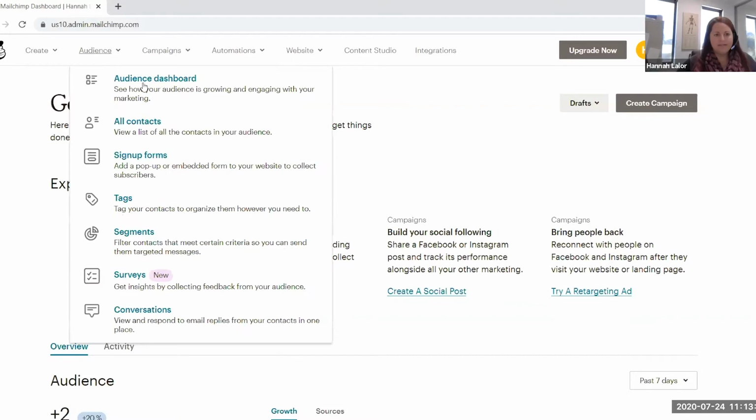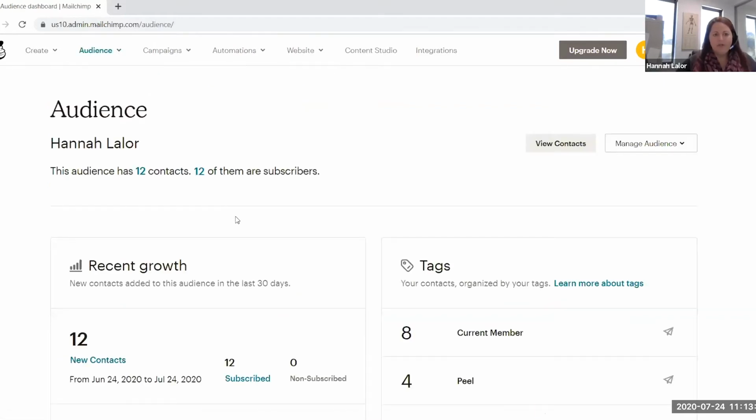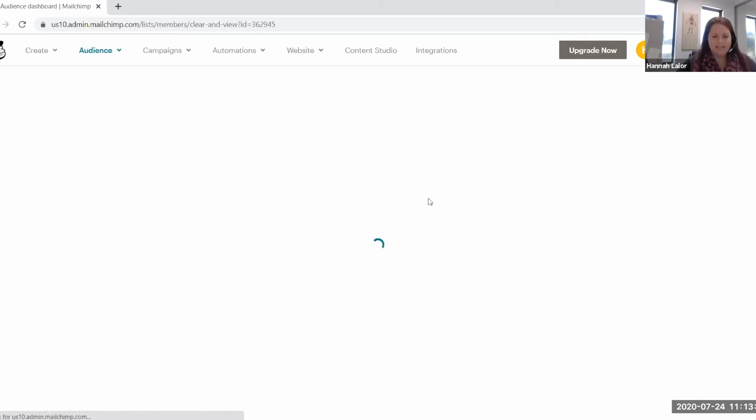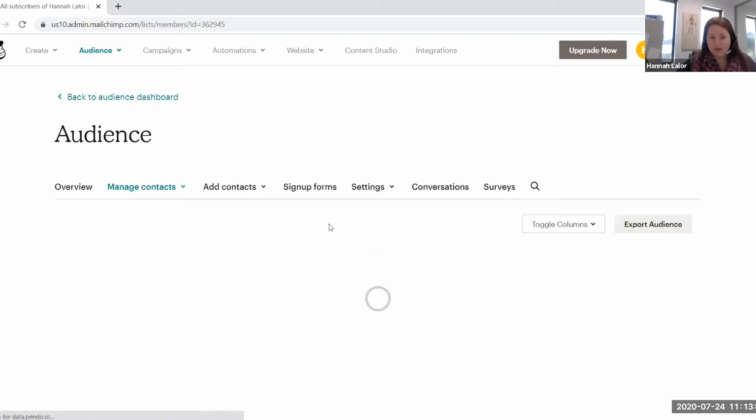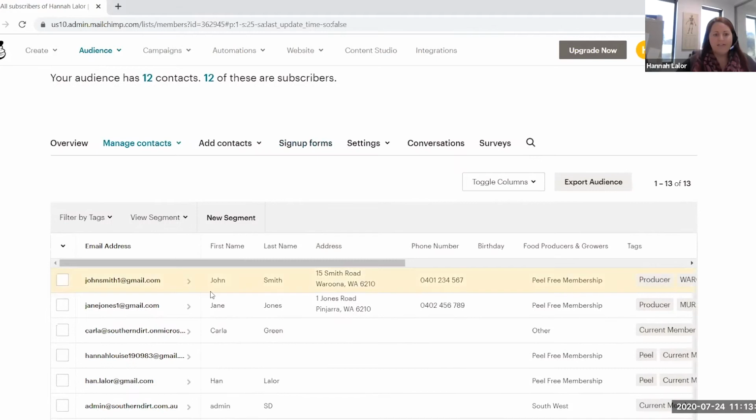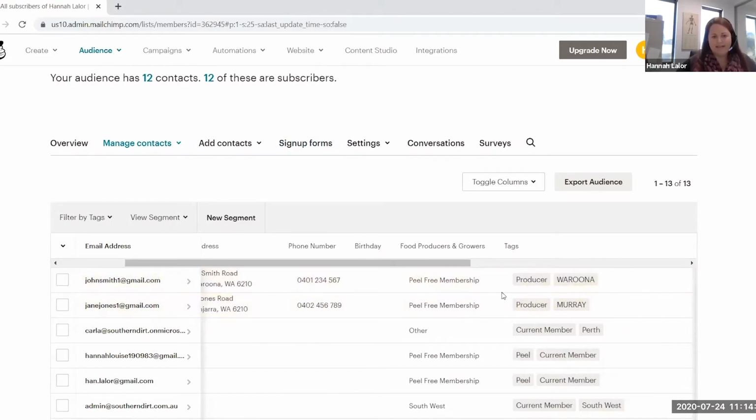In audience dashboard, you can see all of your contacts here. So this is my test account, and I've put in just 12 contacts, and you can see all of those contacts here and what their tags are. So this John Smith is tagged in the Peel free membership group, and the tags are producer and they live in Waroona.